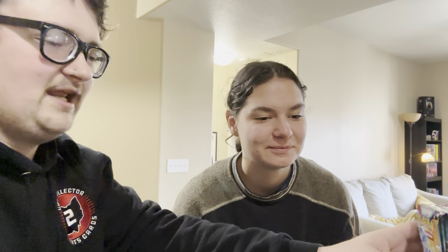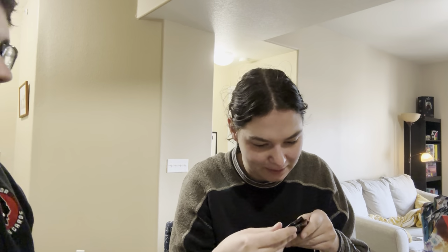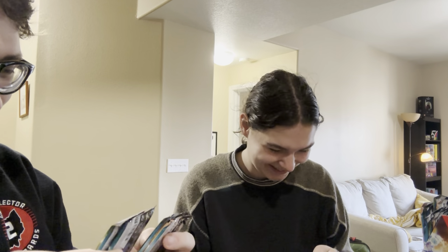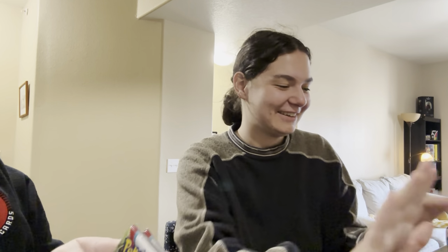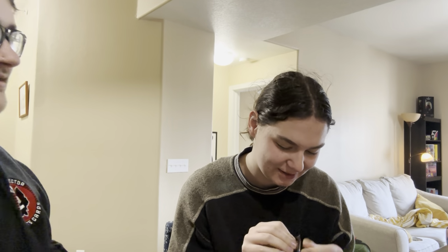So I will take an art set. Okay. And then you can have the rest. Okay. There's a print line down the middle of the packs. Yeah. Immediately. So dumb. I think that's from being pushed up on the other packs like this. I think it creates an imprint. Yes, we have sleeves, we have Code Red.